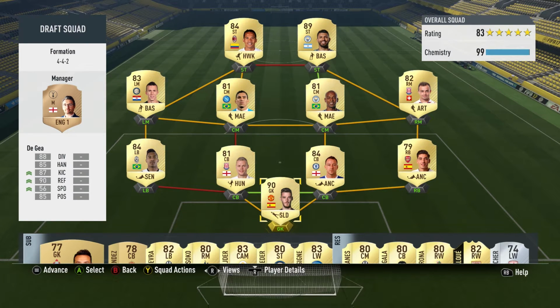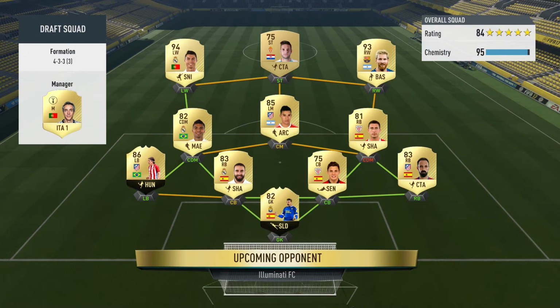But look at my left back and right back. We have Alexandro and Bellerin, and if you know them, you know they're really fast and their physical is not that bad, guys.